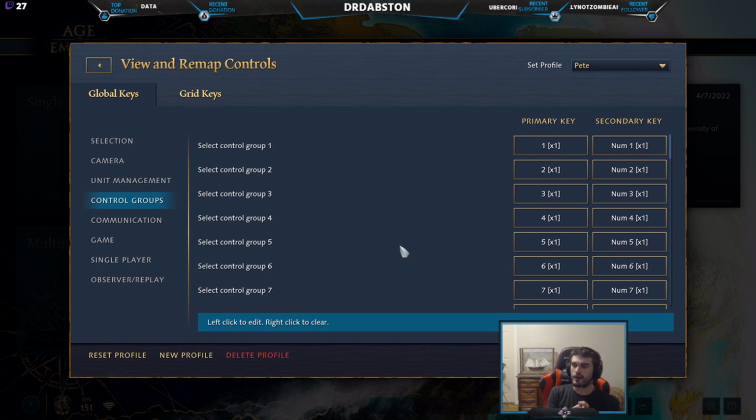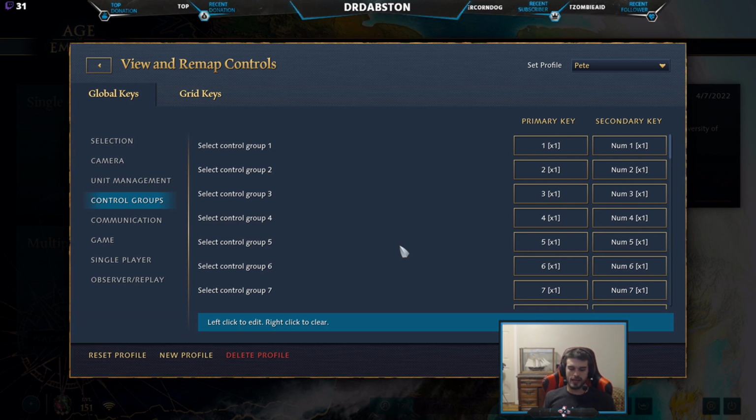And then my 4 is, I've just kind of gotten it ingrained in my brain to put 4 as all my military production buildings, which I'm going to start to switch off that and get used to that. As you just saw, I set Control B to barracks. I'm going to get used to doing that more, and I'll eventually probably replace 4 with something else. 5 is my town center. I always have 5 as my town center. I'm used to it, and it's ingrained in my brain, and I'm not going to be changing that.